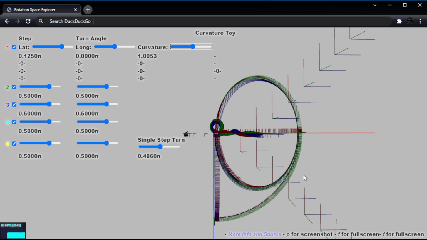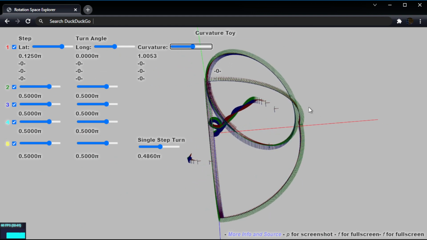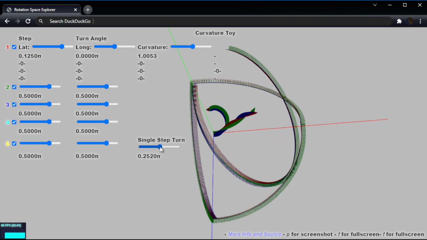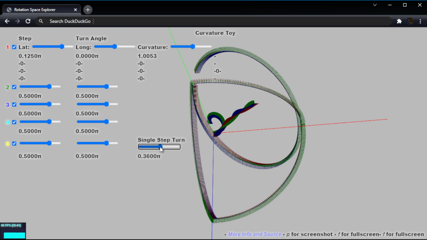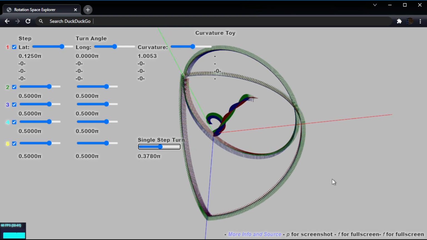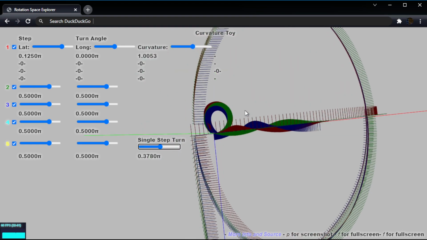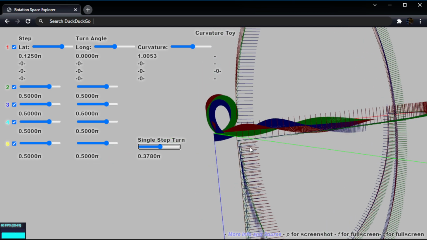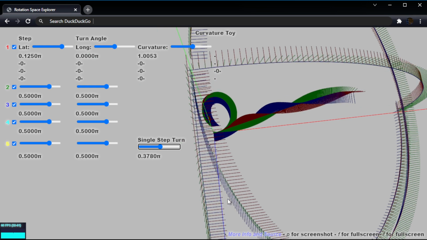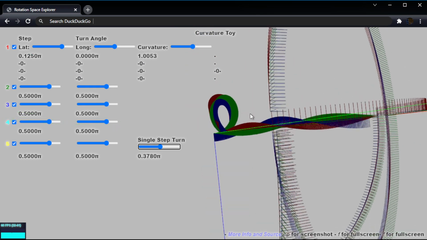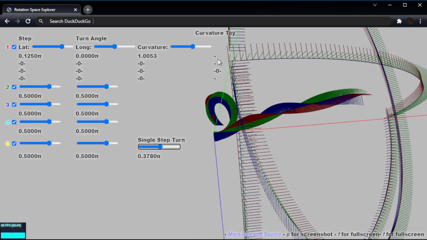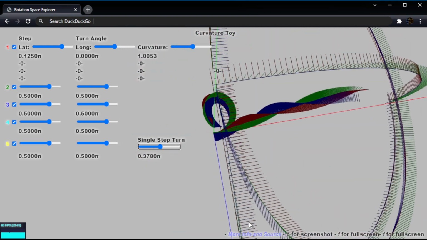So then at a curvature of 1, 90 degrees ends up taking me back to the start. And then I don't need so much of a turn there. But then on the square path, it starts off going this way, so the x-axis is to the right, but when you come back, the x-axis is to the up, and then the z-axis, the blue line that's following, is going the other direction too.